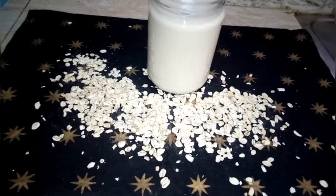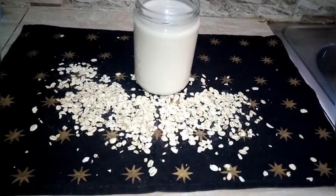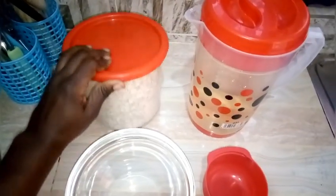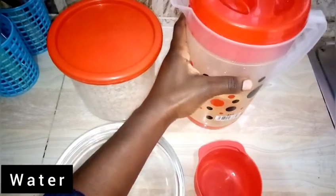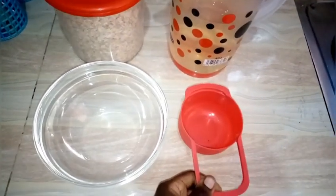Today we are learning how to make homemade oat milk from just two ingredients. And so to our ingredients, we have rolled oats. You can use quick oats. Here we have water, and those are our only ingredients. We have our bowl which we'll use and a cup to measure.